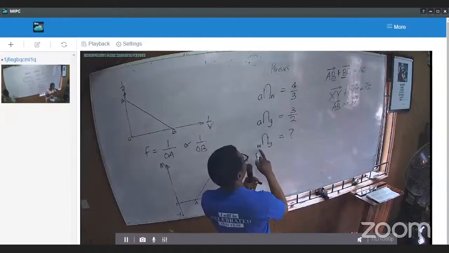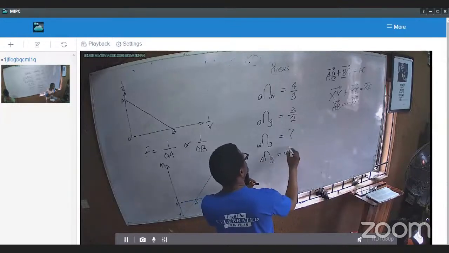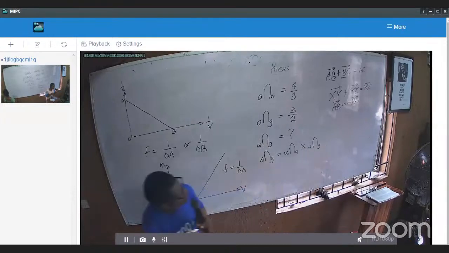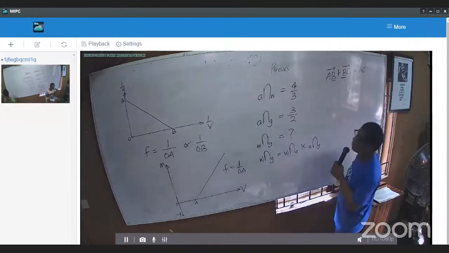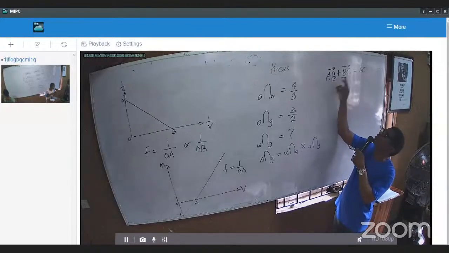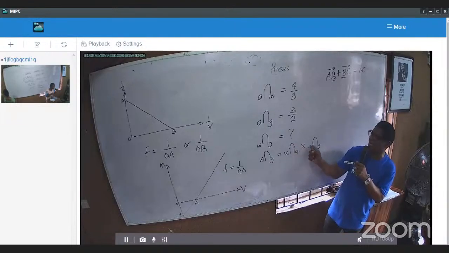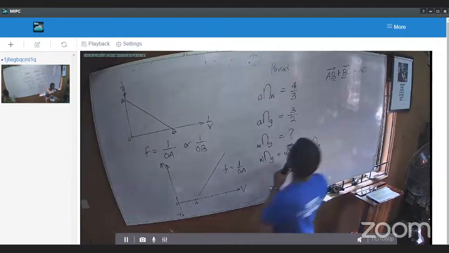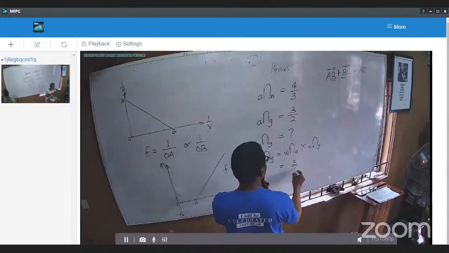So if I want to find WNG now, see what I will do. Because I have WNG, look, it is WNA times ANG. What are we trying to synthesize vectorially? When the two A's are together, they will remove themselves and have WNG. So WNG is WNA times ANG. A and A beside each other, what will happen to them? They'll disappear. Now, if ANW is 4/3, WNA, what will it be? 3/4. Just turn it upside down.